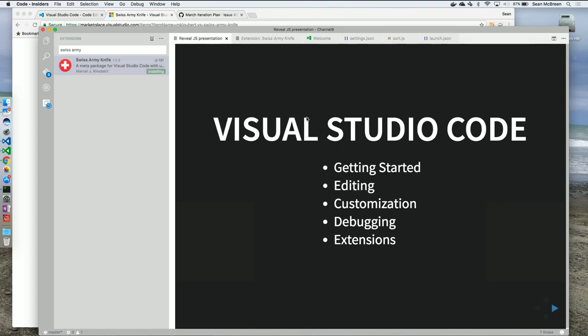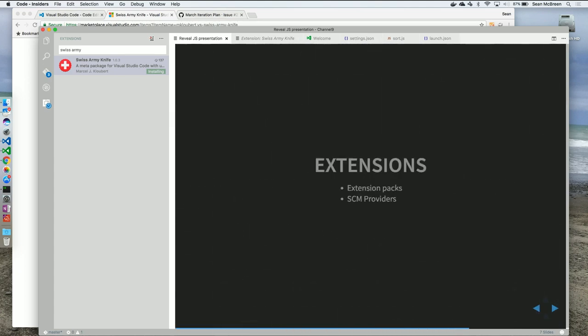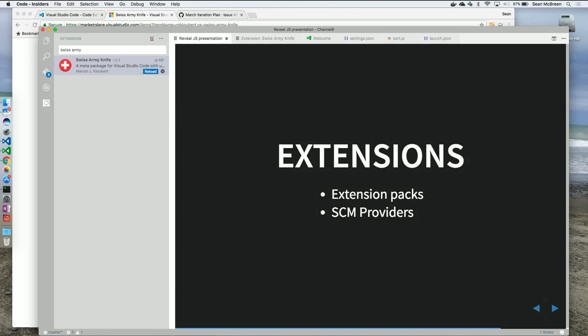Yeah, the marketplace. A lot of people still don't know we have this marketplace, right? That's where we have all our extensions. We have them for Visual Studio, for Visual Studio Code, and VSTS as well. So it's like a one-stop shop. Absolutely. Awesome. Look soon for SDK providers to be there as well.